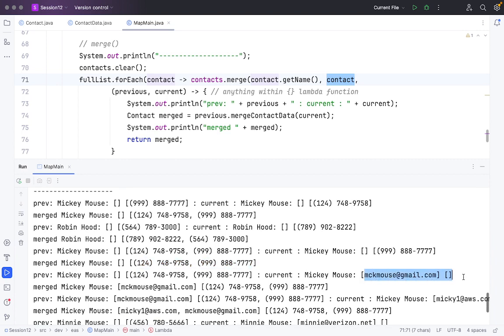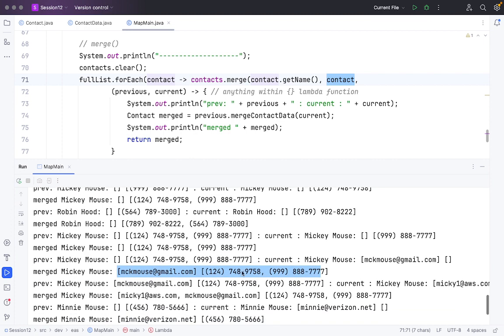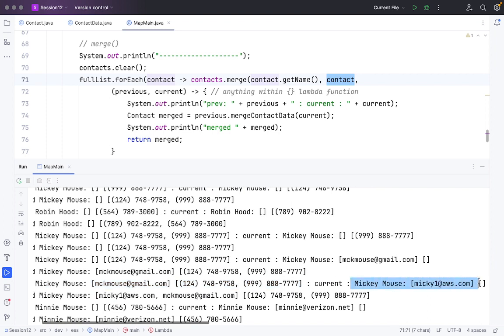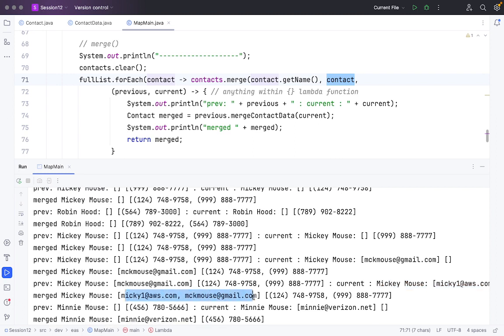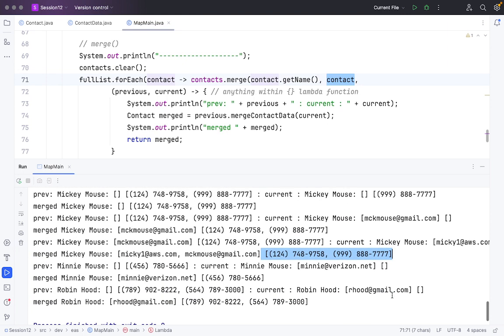Now if I add a new email ID in this hash set, you can see that I am getting the new email ID as well as the phone number. Okay, and if these are my previous values, and now I have found a new email ID for this, I will again merge this current value with the previous value such that I will have all the email IDs as well as all the phone numbers here. So this is a more detailed breakdown which I can use to see how in the background my hash map can merge the values even for the same key. So using this merge I can do that.